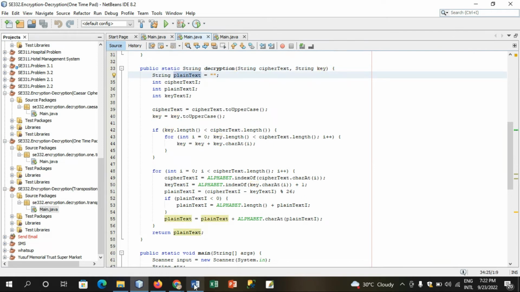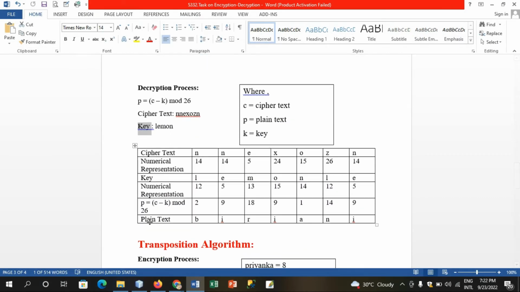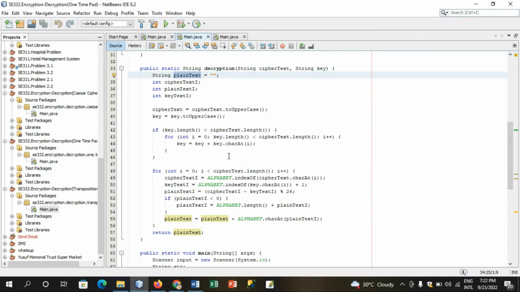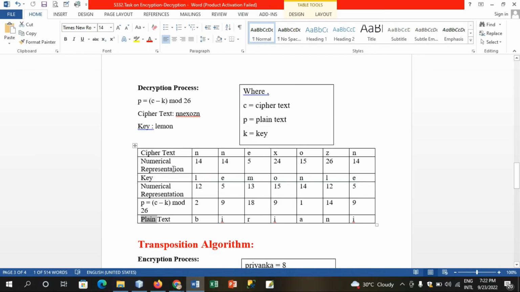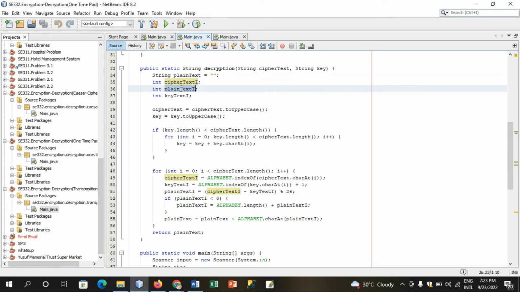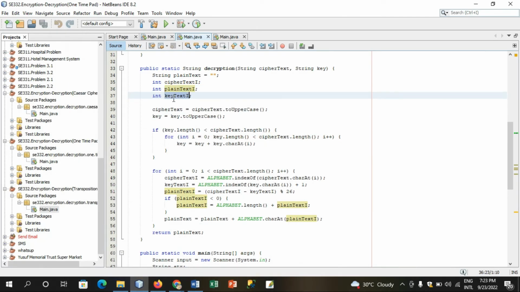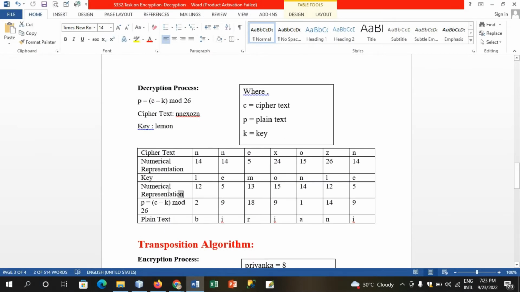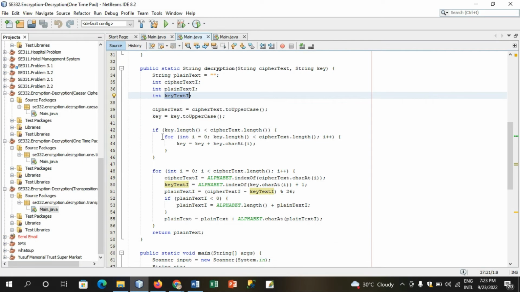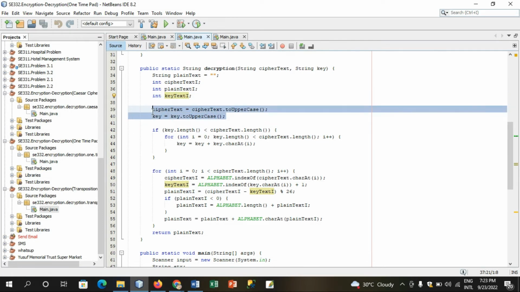Initialize plain text, ciphertext I, which is the numerical representation of ciphertext alphabet, plain text I, which is the value of P, and key text I, which is the numerical representation of key text alphabet. Now we will change the ciphertext and key text into uppercase so that we can find the numerical representation of ciphertext and key text using the alphabet string.